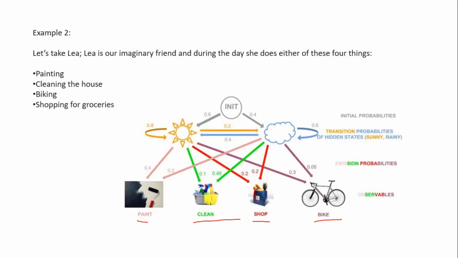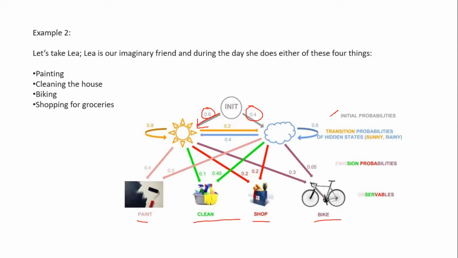Initial probabilities. So here, the likelihood that the first day is sunny is 0.6. Whereas the likelihood that it is rainy, that probability is 0.4. Every row of the matrix must add up to 1 since they represent probability. So if you add 0.6 and 0.4, it gives you 1. So those are your initial probabilities.